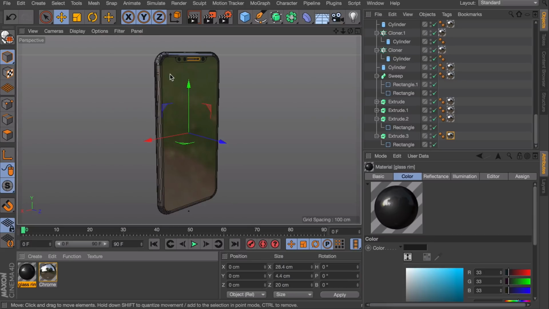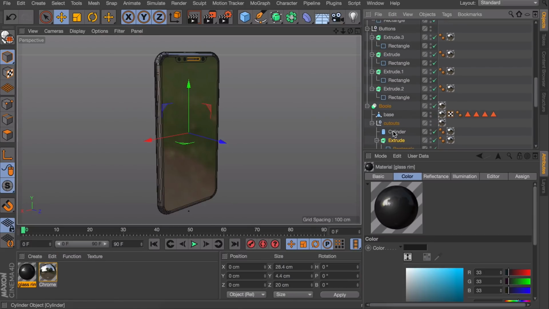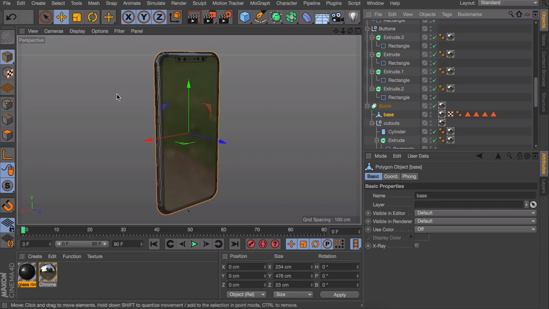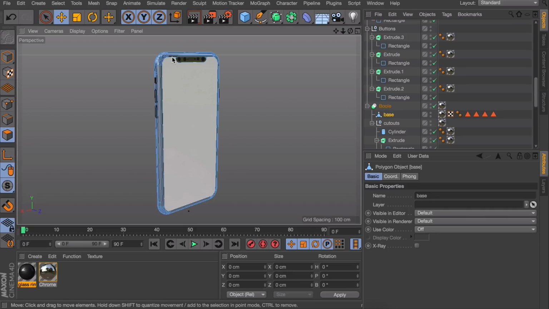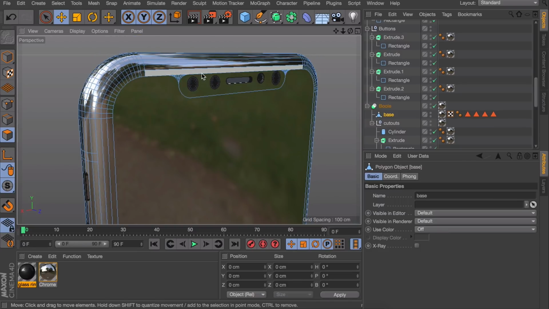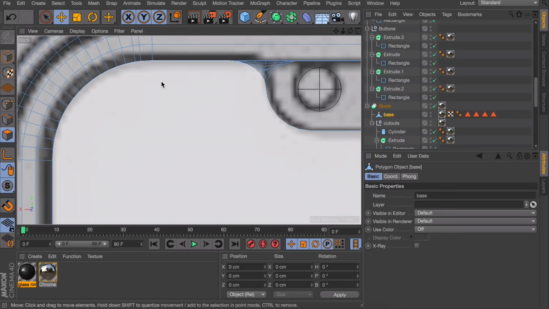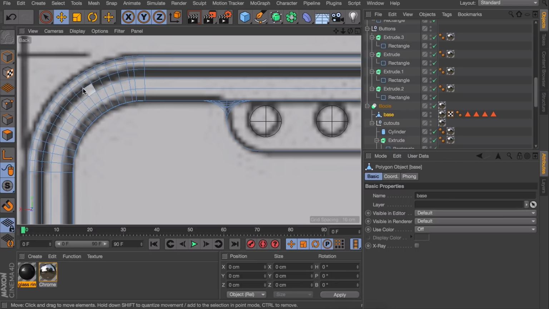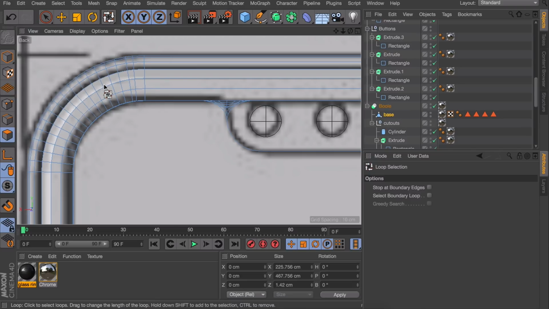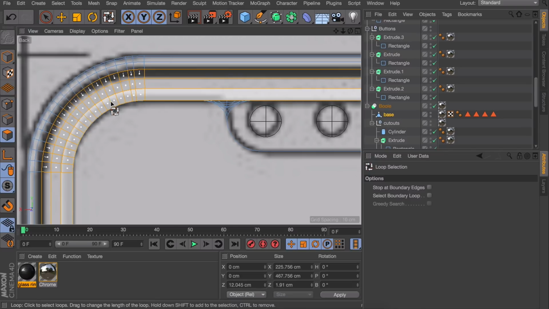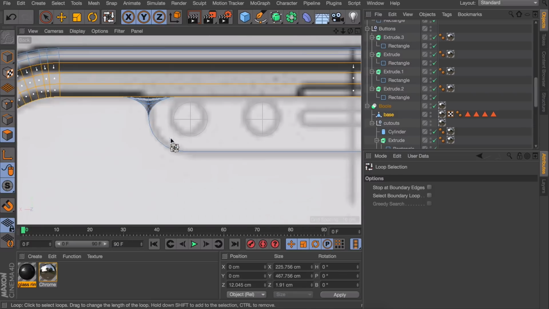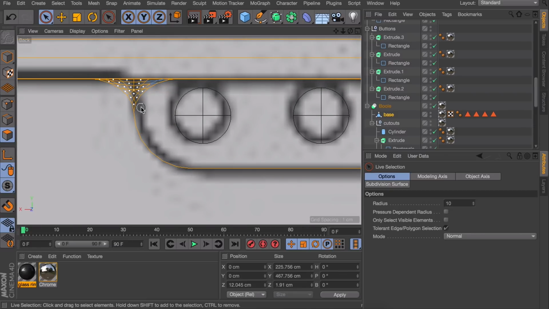You can also add a reflection if you want to, but I recommend keeping it at a very low transparency if you do that. To apply this to the actual phone, we need to find the base object and not the bool itself. And we need to go in the polygon mode. And now it is a matter of selecting the right polygons. A good thing to do is going in the front view, or back view in my case still. And you want to select everything inside of this line, so everything all the way to the screen. So this will be 3 polygon loops in my case. An easy way to do this is using the loop selection tool by pressing U and L. And then you can select the loops while holding Shift, instead of having to go all around the iPhone every time. Also make sure you add these small polygons and the notch itself.